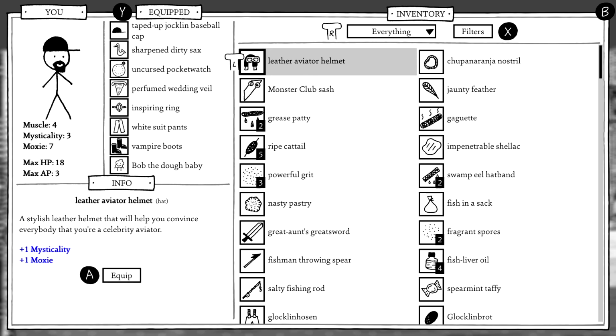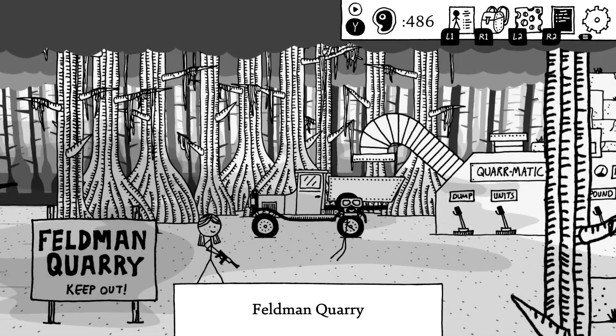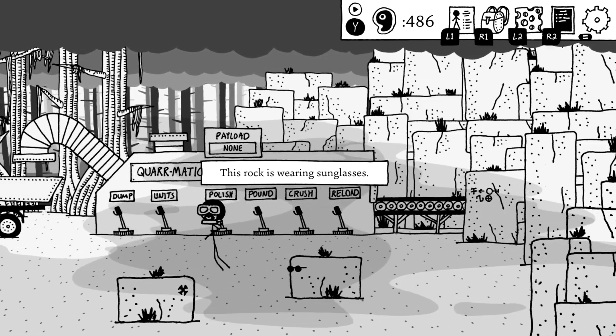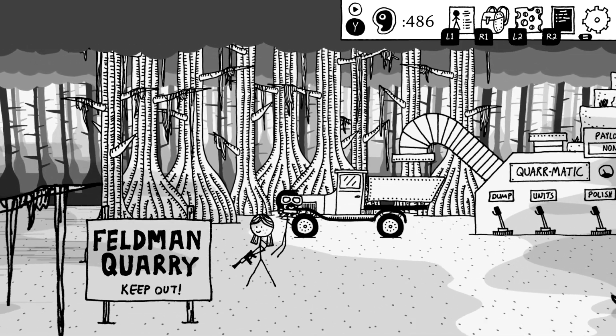One mysticality, one moxie. Drive it back there. We said we'd return it, so we did. And I need 14 hobo code knowledge. Alright. Well, that didn't take me as long as sometimes it does.